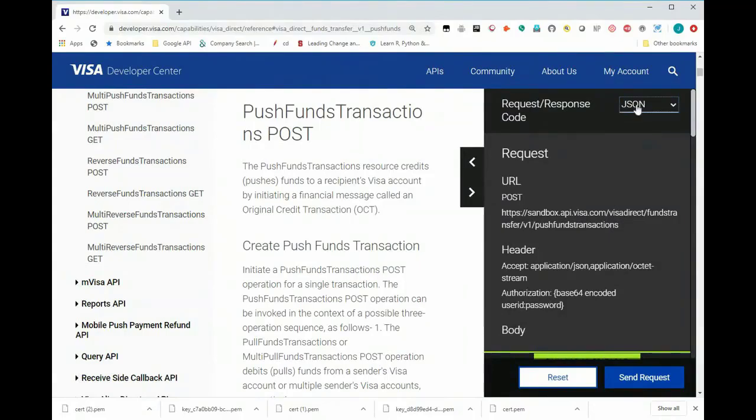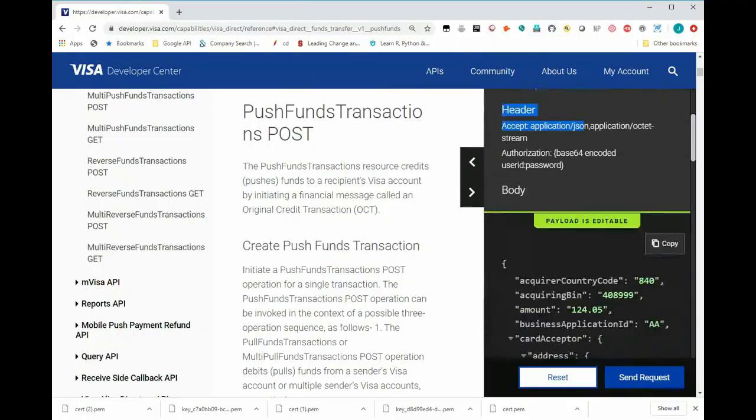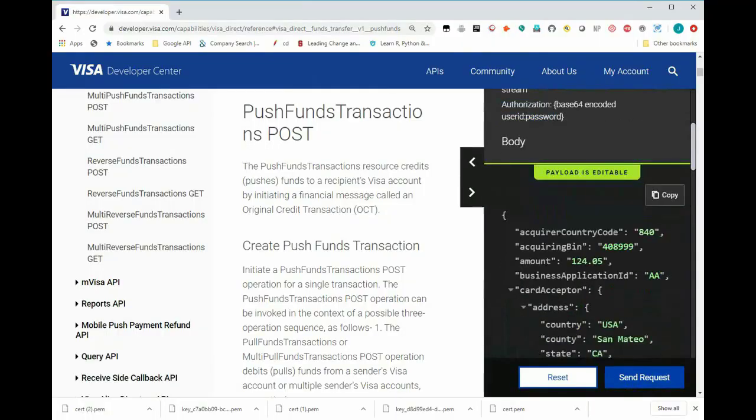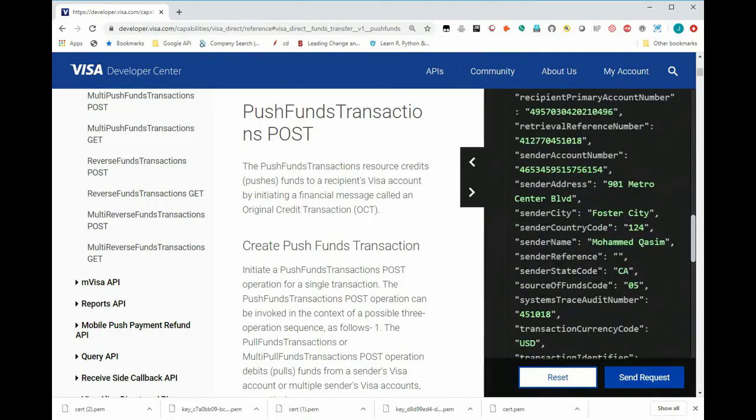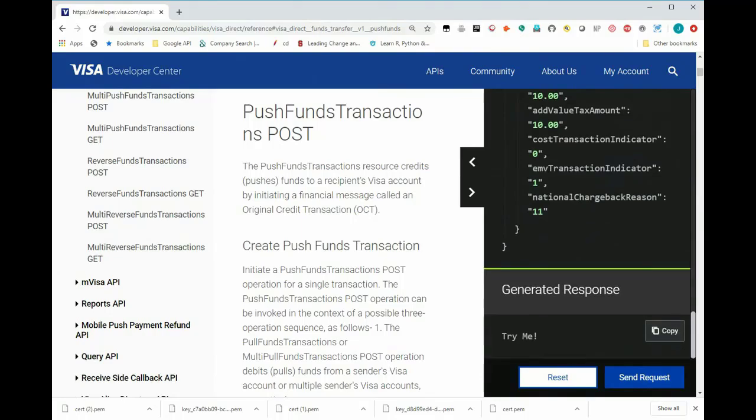We already know it's going to be JSON, but in case you want, you can switch to XML. We know it's a post. We definitely need a new URL. And now we actually have to submit headers. And what else do we need? There's actually the body. Now, the beauty about API Explorer is that you can actually test it right here. So let's try it. I can basically click here on send request and see what's going to happen.